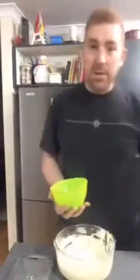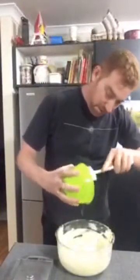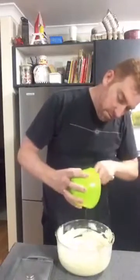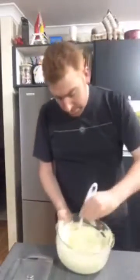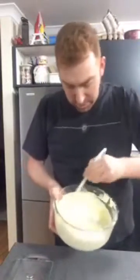Yep, that's the right temperature, and it's really just a case of dump it in and mix it up. Where most people go wrong with modelling chocolate, and where modelling chocolate fails, is people overmix it. So what I'm doing now is I'm just going to mix this until it comes together.